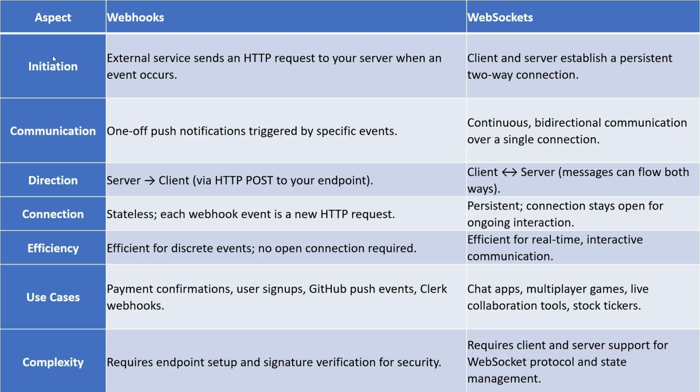WebSockets establish a two-way persistent connection between client and server. They are perfect for chat apps, multiplayer games, or anything that needs constant back and forth communication. Webhooks don't keep a connection open. They are one-off calls triggered by events. If you need lightweight event-based notifications, webhooks are ideal. If you need continuous interactive communication, WebSockets are the better fit for it.